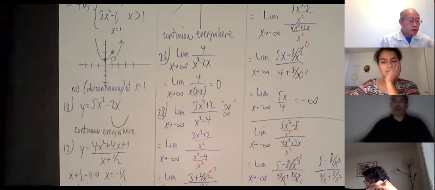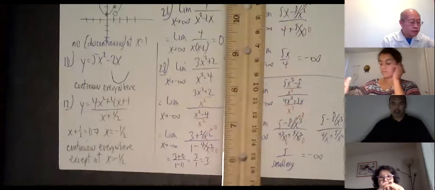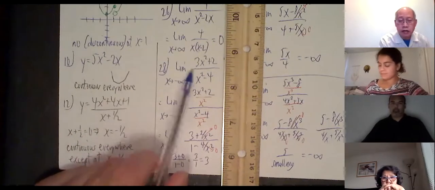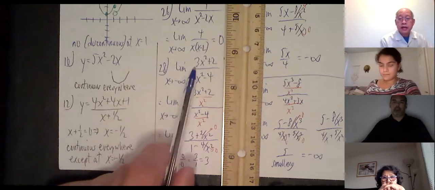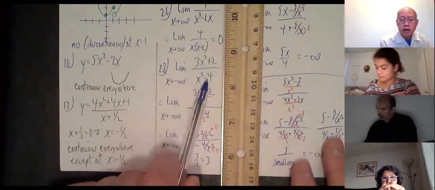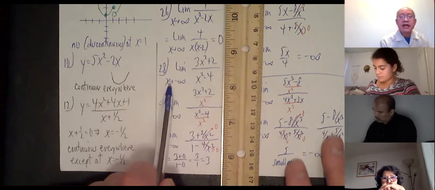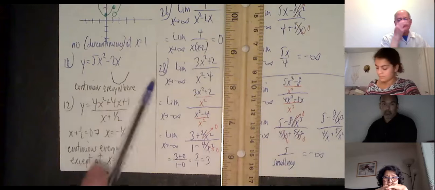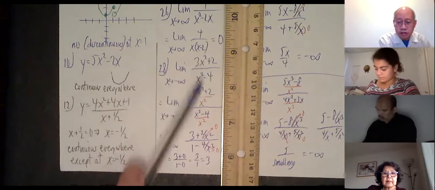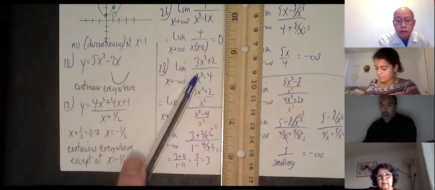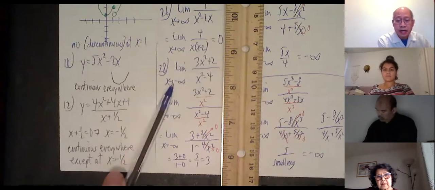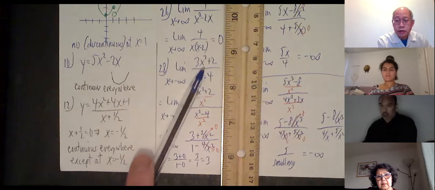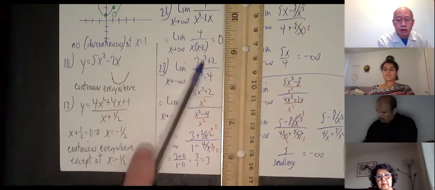Okay. Now, 28, 30, and 32, we have to do a little algebra trick for these. So these are a little bit harder. Okay, 3x squared plus 2 over x squared minus 4. X approaches negative infinity. Well, in this case, it actually doesn't matter if you have negative infinity or positive infinity because you're squaring it anyway, right? In other words, I claim if I plug in 100, I get the same thing if I plug in negative 100 because you're squaring it. Right? Or if I plug in 1,000 or negative 1,000, same thing. A million or negative a million, same thing.